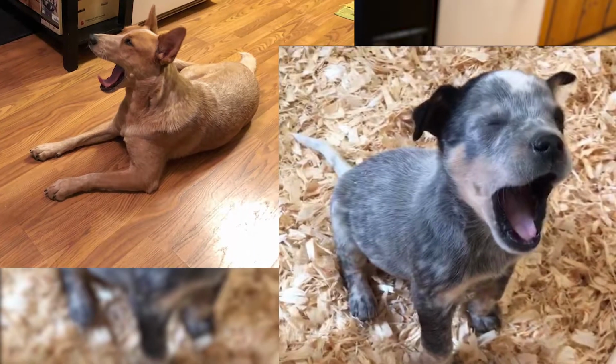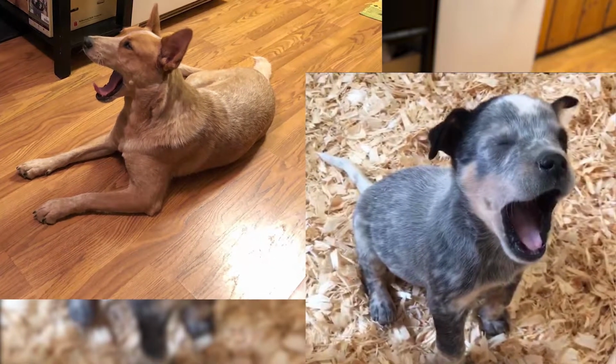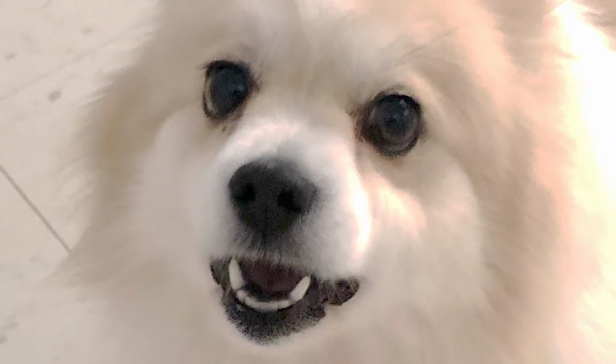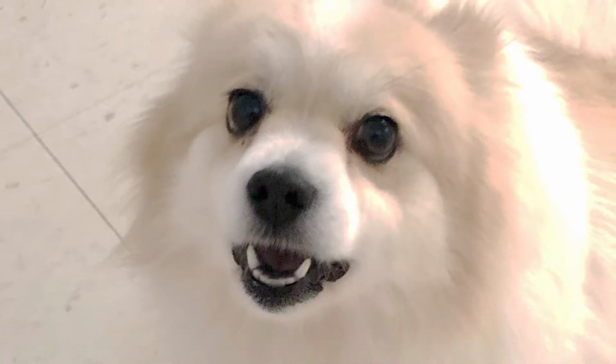You're also going to look for your dog yawning. If you're seeing a whole bunch of these things happening all at once, you're going to want to pay attention to what's happening around you, because something is making your dog nervous. One of the bigger red flags that you're going to look for is dilated pupils. If your dog starts to obviously curl his lips up, that's a big red flag.